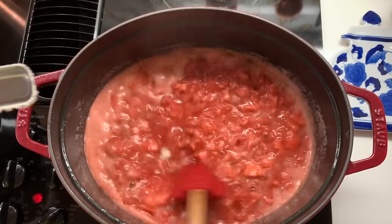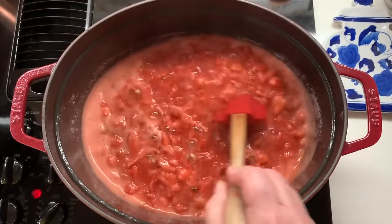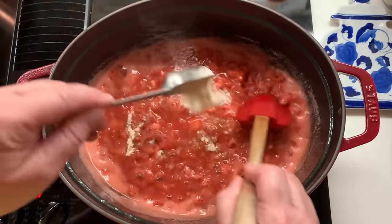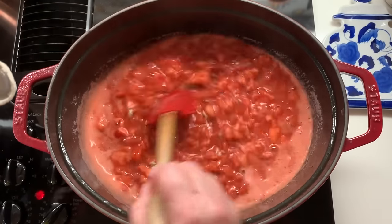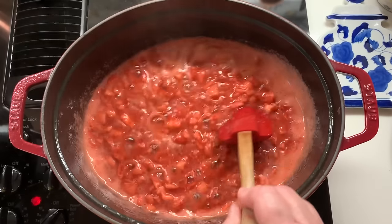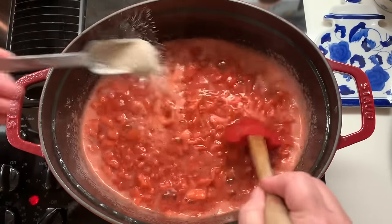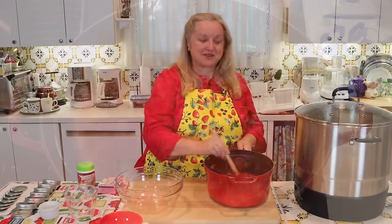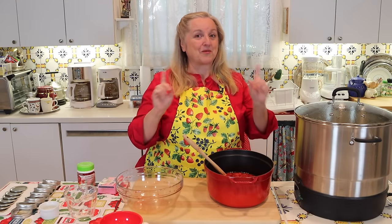And once we get it up to a boil that we can't stir down, so no matter how much you stir it, it's still rapidly boiling, we're going to boil it like that for 1 more minute. And it's going to really be boiling. You're going to keep stirring it, and we're going to go 1 more minute.